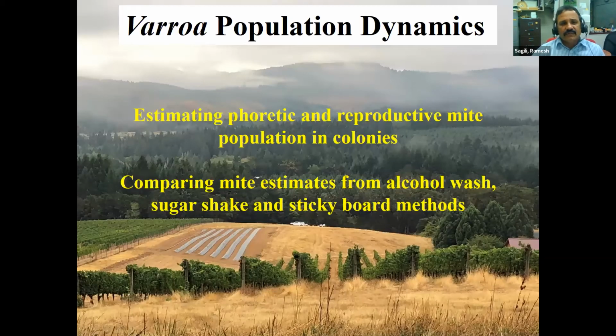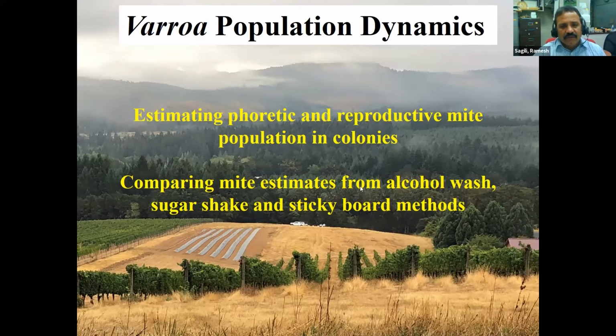So this is the first study that I want to focus on here, where we wanted to look at the Varroa population dynamics. Basically, there were two objectives. We were trying to estimate phoretic and reproductive mite population in the hives, and we also wanted to use the opportunity to compare these mite monitoring methods.